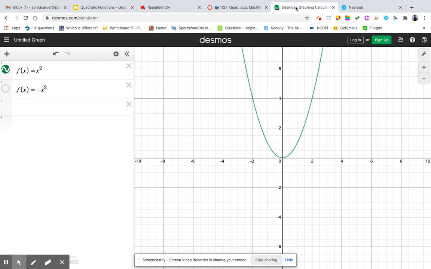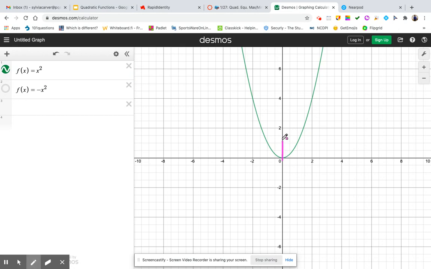I've already graphed our parent quadratic function. That's this function as we see over here. It's this green parabola here. So it's a parabola. My vertex is down here, specifically at the point 0, 0. My vertex for this particular parabola is a minimum. So the lowest point that this parabola is going to get to is the point 0, 0. It will not reach any lower than that. My lowest point is going to be 0.